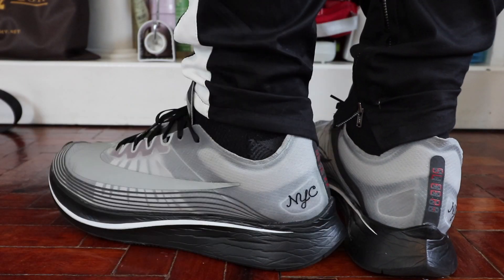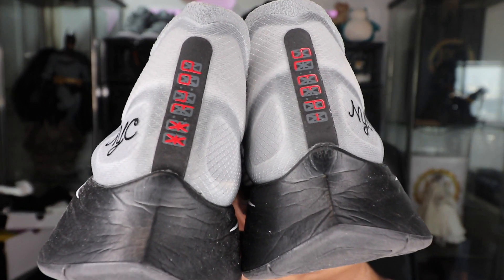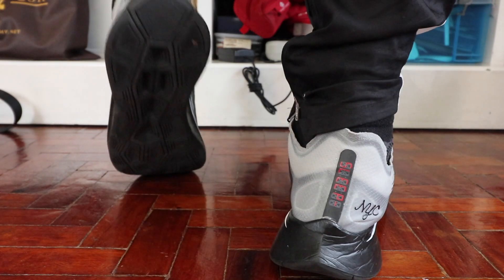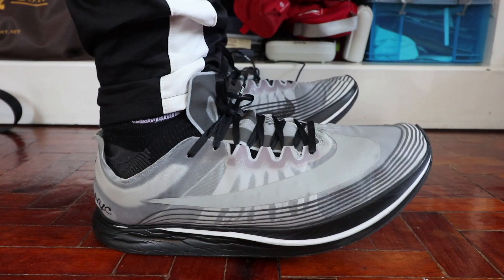There are two key design elements I really like. On the side it says 'NYC,' which means New York City, and at the back it says 'Don't Sleep.' I just love the small details — it makes it more of a statement sneaker than your normal pair of kicks. I love the 'Don't Sleep' thing not because I don't sleep — trust me, I get a lot of sleep — but it's really the mentality of hustling and being ambitious with what you do. That's how I relate to the statements on this sneaker.